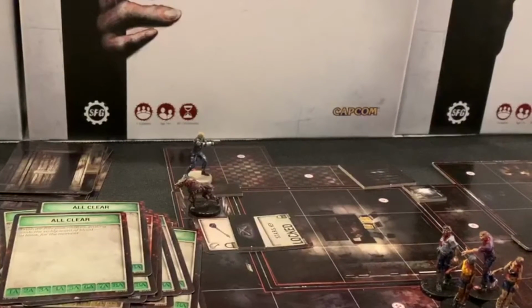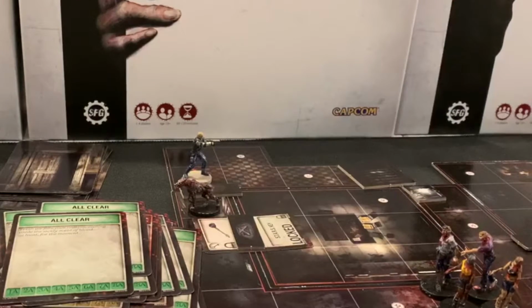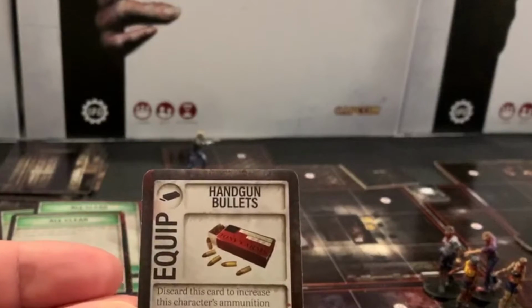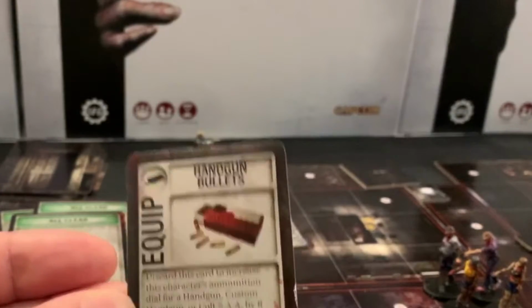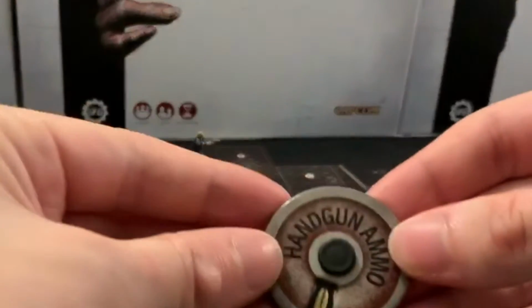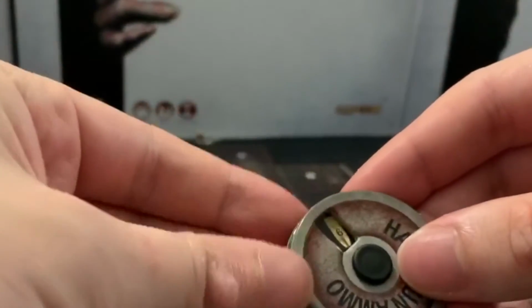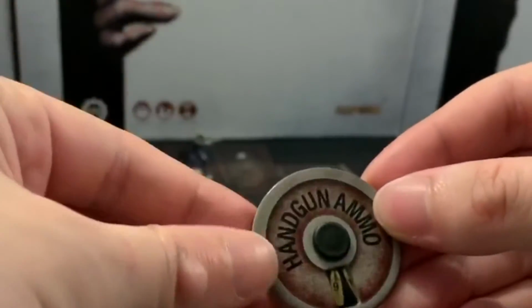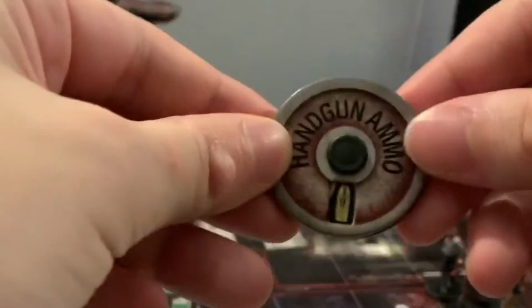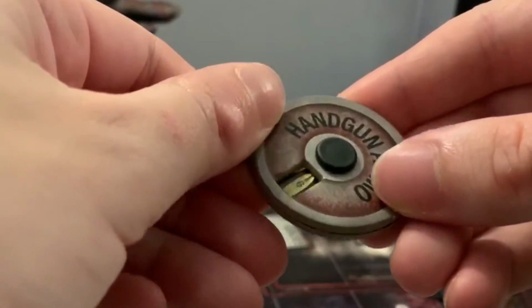Okay, Leon's gonna be using one of those last shotgun shells, I think. Or actually, no. So Leon, for his first action, he's gonna discard the handgun bullets. So you can basically add 8 bullets to his gun, so he's now got 9 bullets. That's his first action. His second action is going to be open the door. His third action is going to be to shoot this dog.